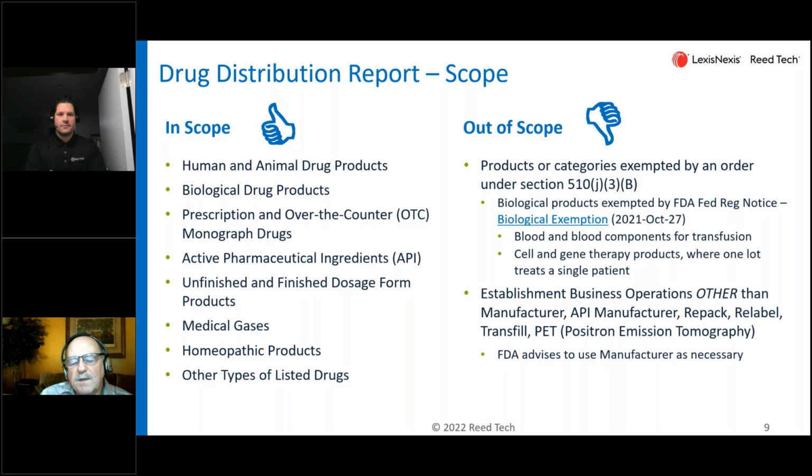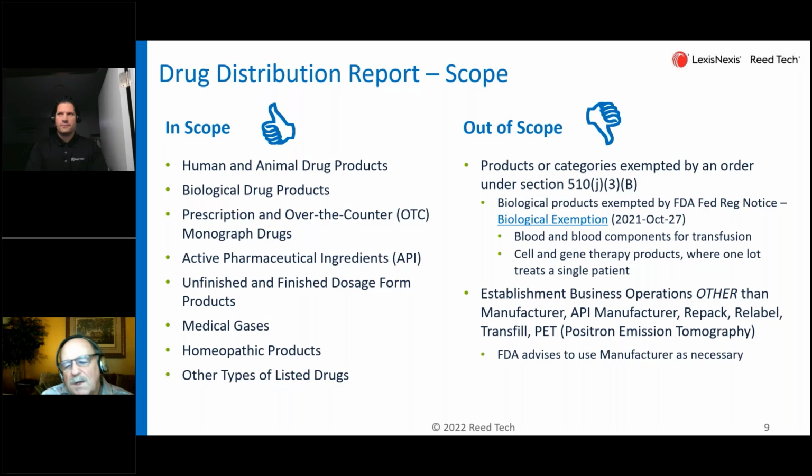If that's the final establishment that now places product out into the commercial marketplace and distributes those products, and that establishment only has a pack or a label business operation connected to it, then the FDA still wants to know about that product. So you do your drug distribution report, and in this particular case, you identify the activity as a manufacturer, even though it might only be registered for pack or label. So there's a couple little sections there, but that does trigger some problems.